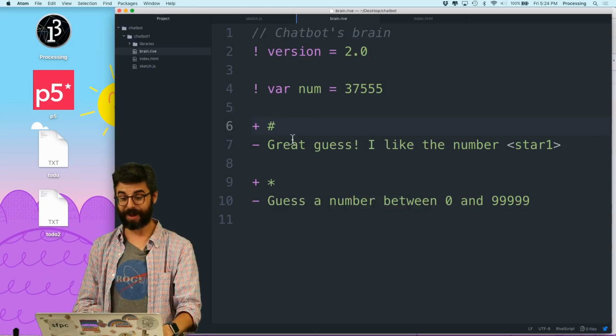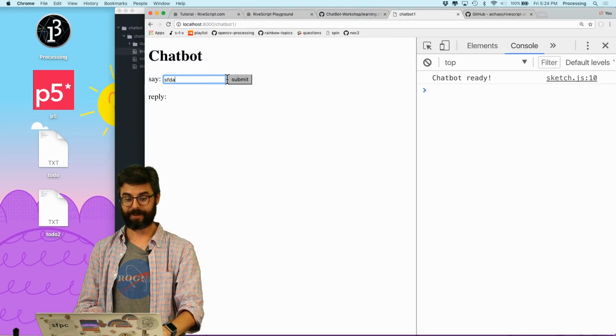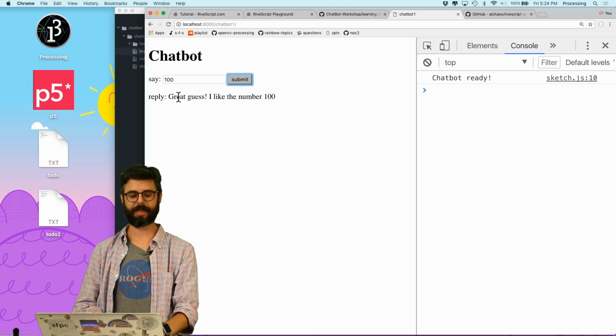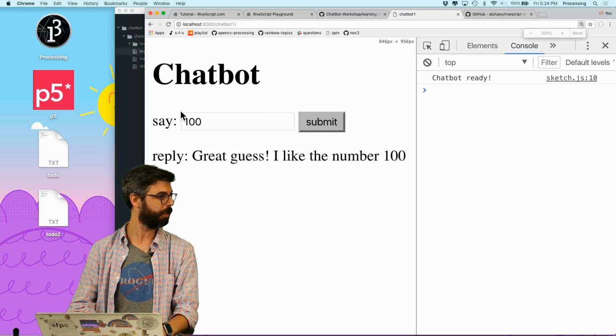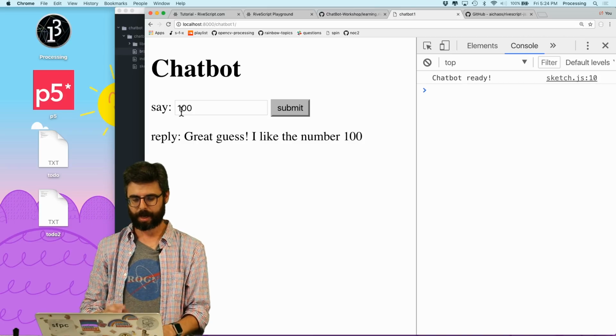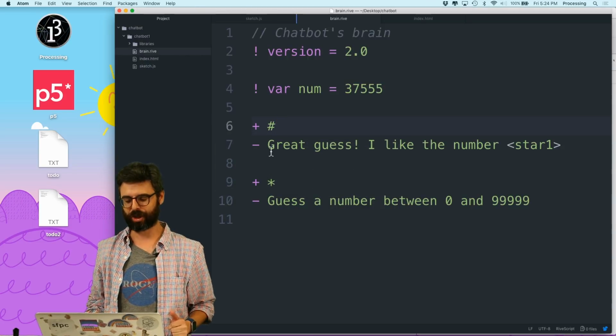So now, if I reload this again, if I say anything, I'm going to say guess a number, but if I say 100, great guess, I like the number 100. Let me make this a little bit bigger. So we can see I'm starting to configure the bot to do certain things. Now, what I really want to do is use a conditional.